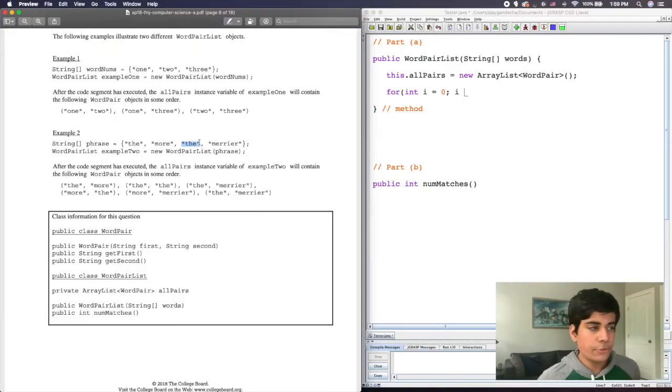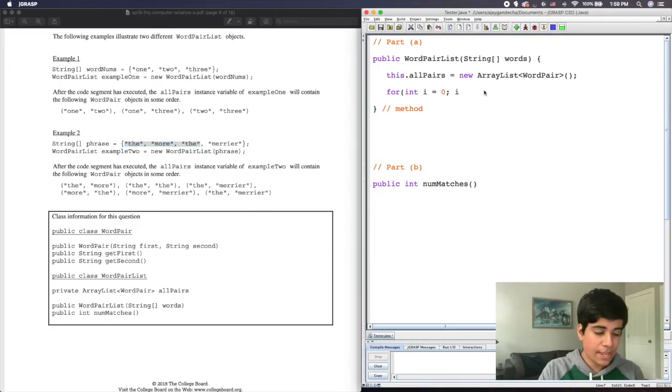Now you may be wondering, why do I want to do that? Well, let's think about this, right? If I want to pair this word with the next word after it, and then I want to loop through all of these, I start out with the, and then I have a second loop that looks for more, the merrier, right? In my initial searching, once I hit the, and I then will hit merrier, I do not need to go to merrier at the end because there's nothing for me to loop through. Therefore, the first loop should only go through basically all the elements except for the last one.